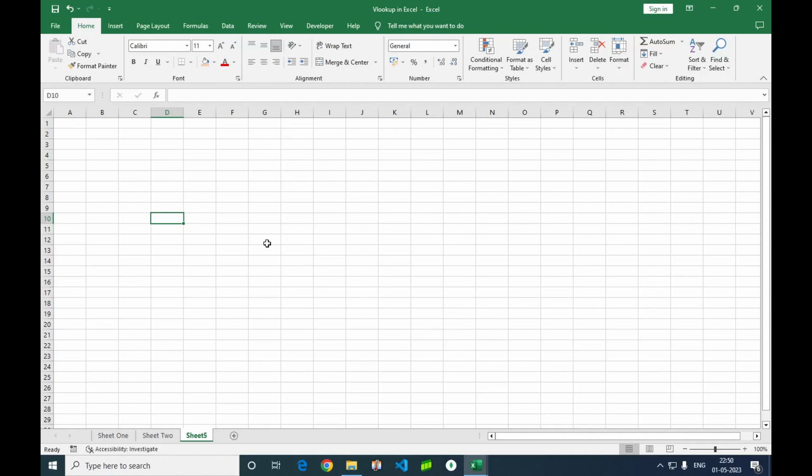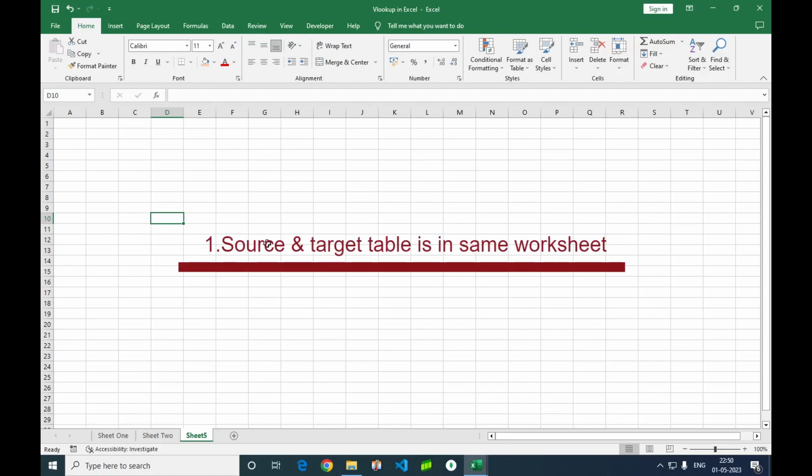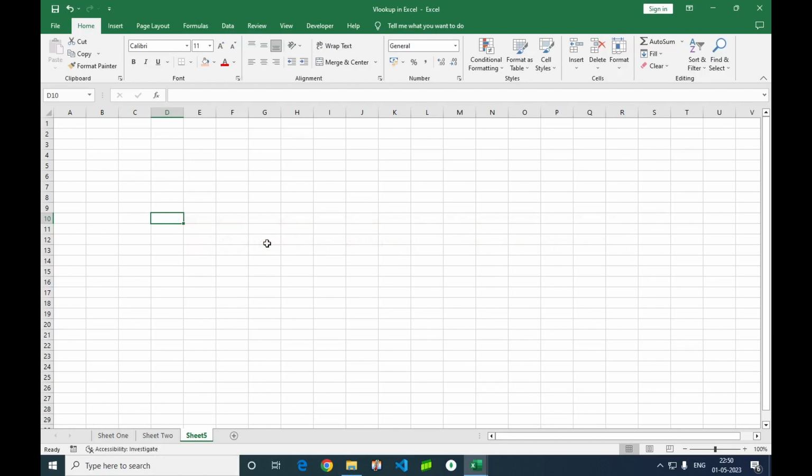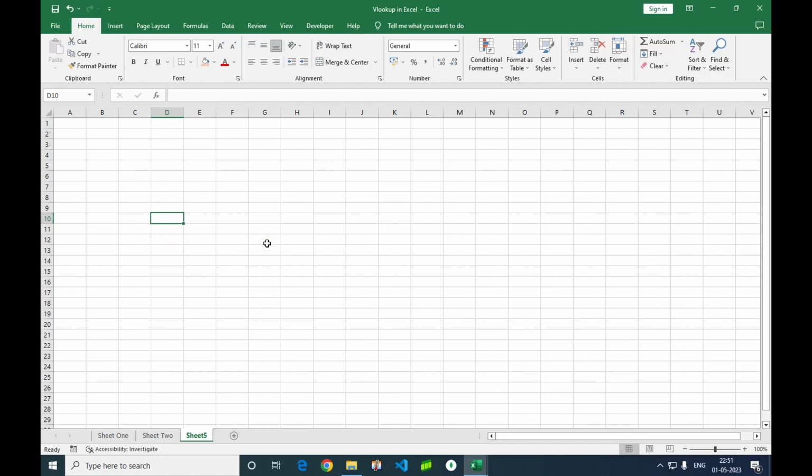Now, for your information, the VLOOKUP function is generally used in our regular professional life in three ways. First way, the source dataset and the target table where I will apply the VLOOKUP function are within the same sheet. Second way, the source dataset and the target table are in different worksheets of the same Excel workbook, right?